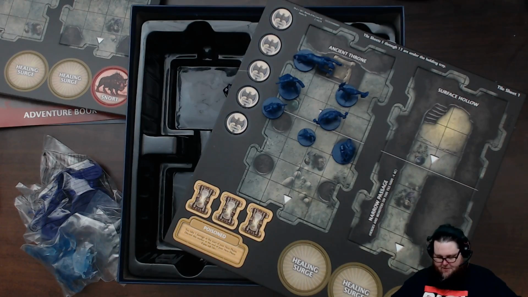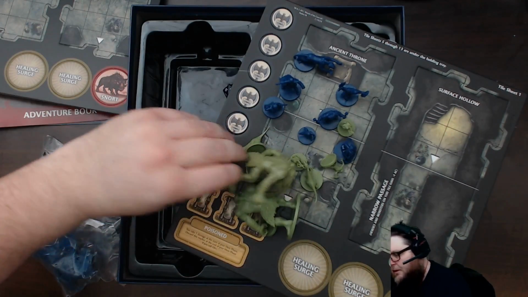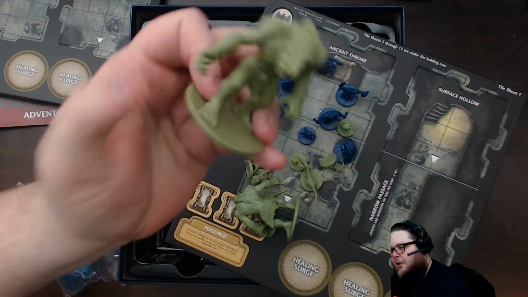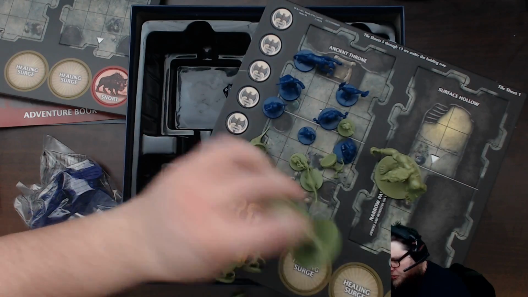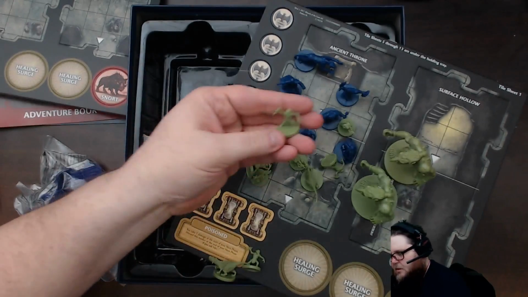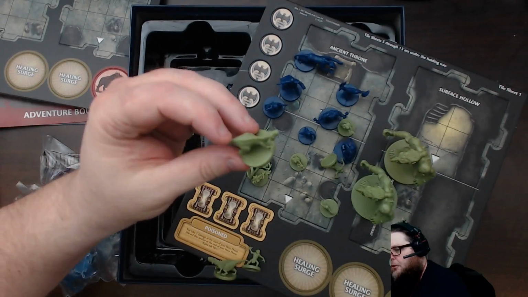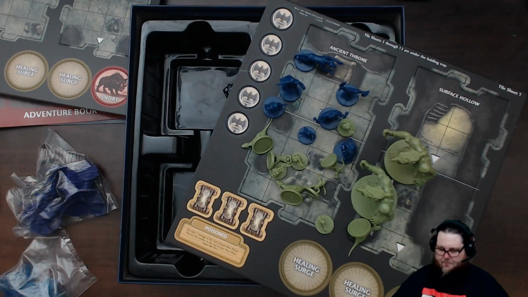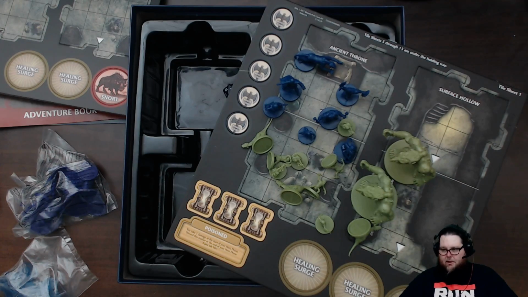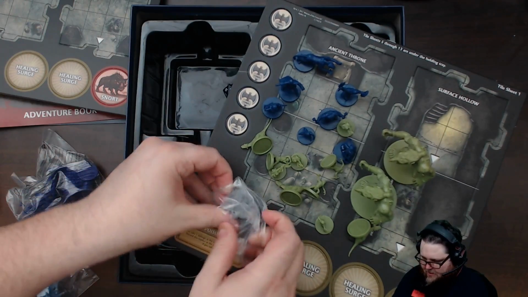Here's a bunch of monster miniatures. Look at that. Nice troll, man. Those are beautiful. Paint those things up, man. There's some kobolds. Not kobold. Some little maybe drakes or something. I know the grays are the villains. So yeah, let's get these out.